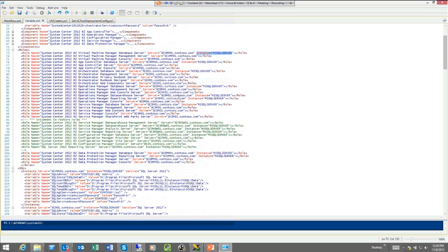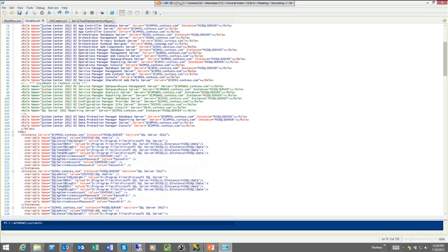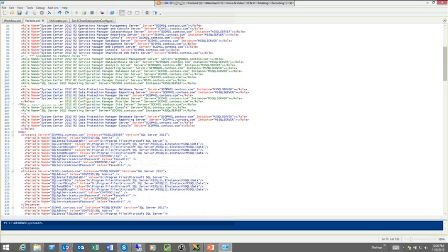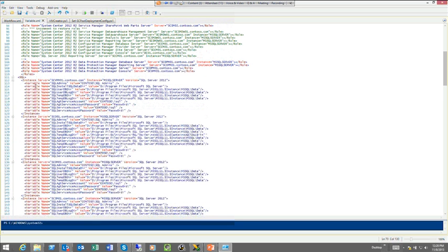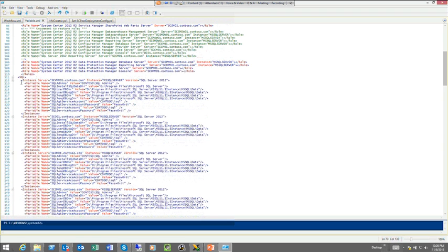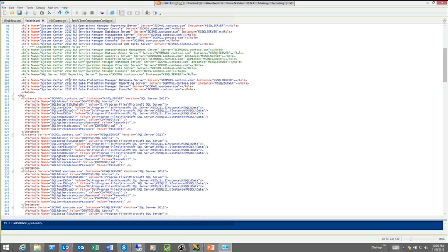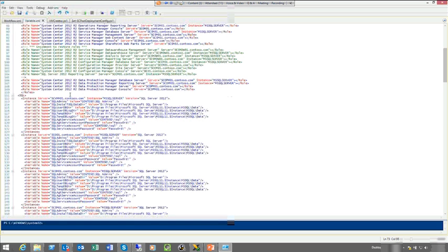Once you have all your roles defined and the server names where you want them to go, you then go and define the SQL Server instance information. As you see up here, we have server name SCVML1. We duplicate that information down here in the SQL Server instance information.